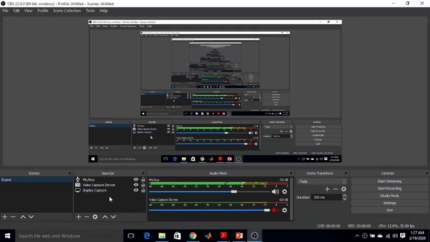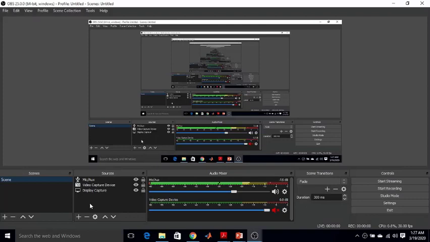You can see here we have different screens available. Here we have first the window, which is scenes, then sources, audio mixer, scene transitions, controls, etc. And this is a canvas where we can see different things that we can see on our screen. This menu we will also be seeing, but this is not very important. I will just give you a quick understanding of the software.